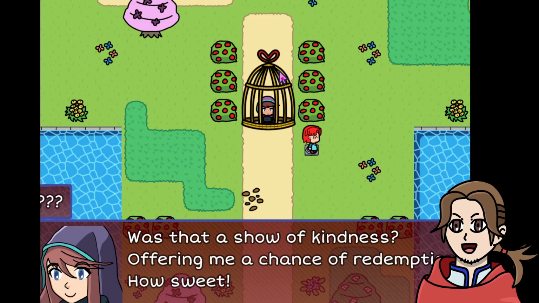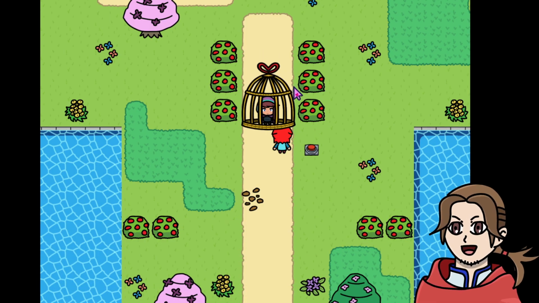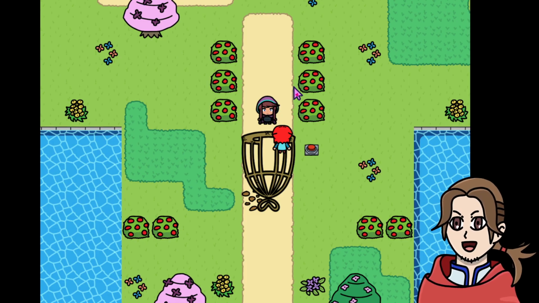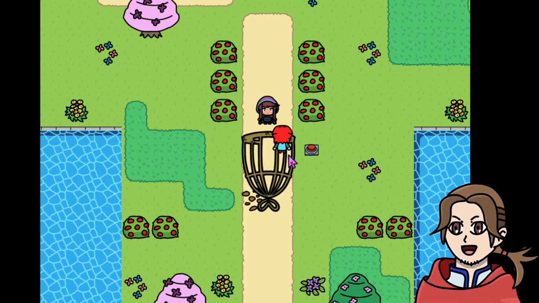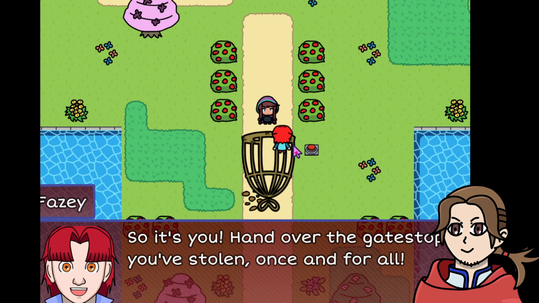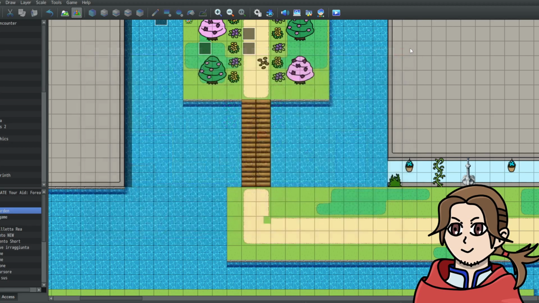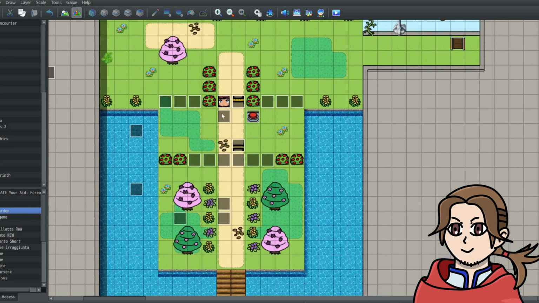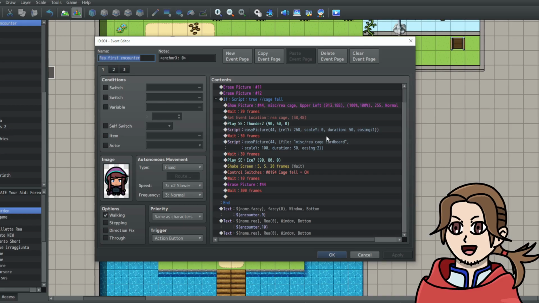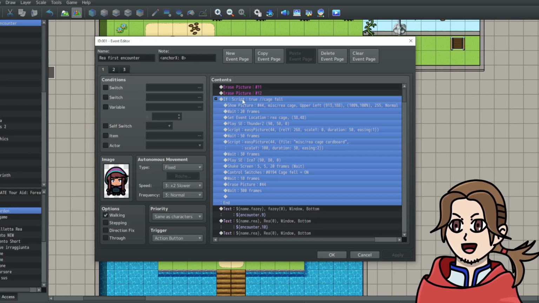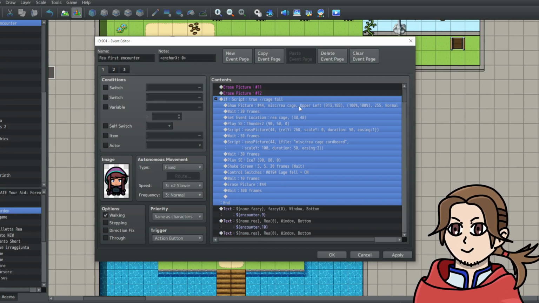We have the animation of this one falling. Look at this, it's pretty awesome. Oh yes! We have multiple problems in this. First, this one falls in the wrong moment. Second, Fazay should be moving out of the way. So we have a lot of issues on this. So, the cage falls here. We have a container here for falling the cage, so it's perfect.